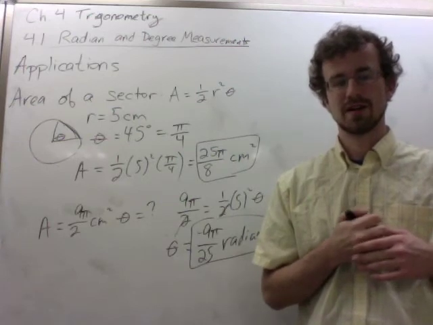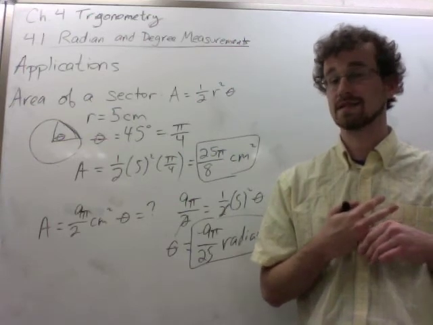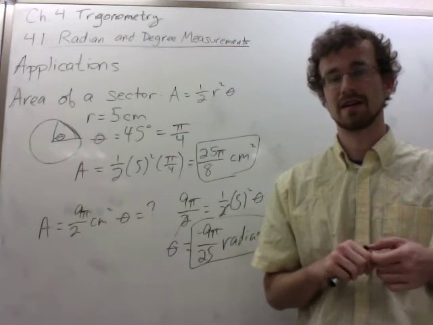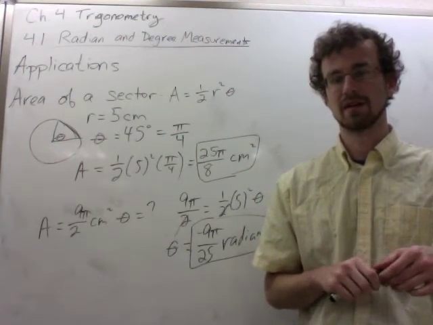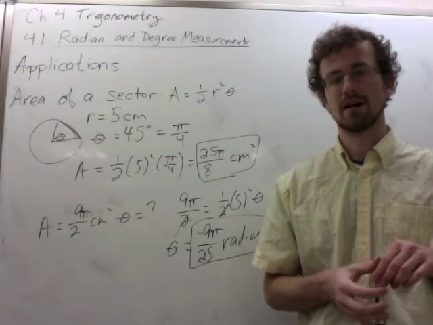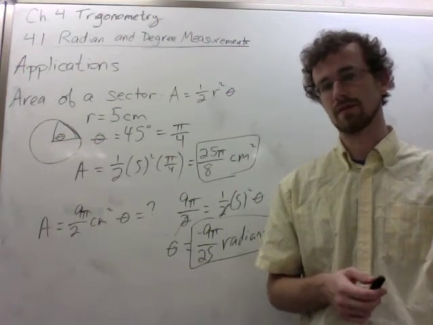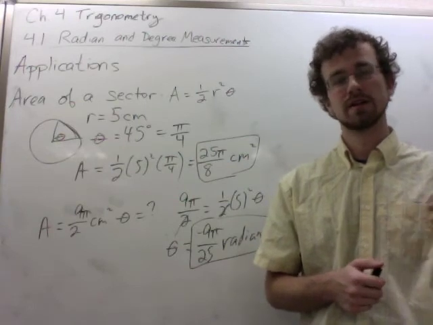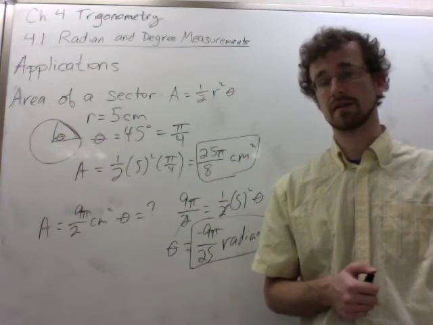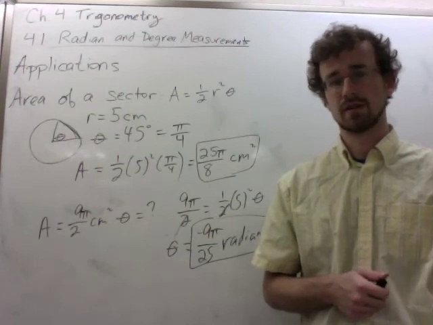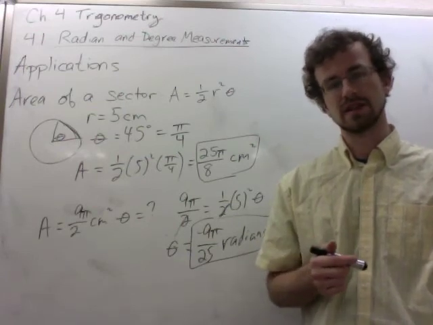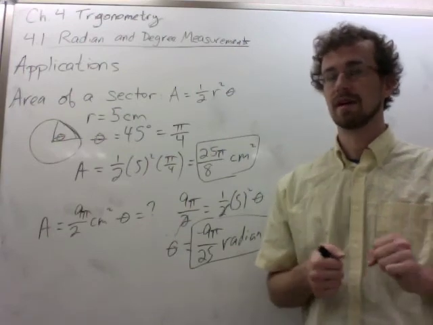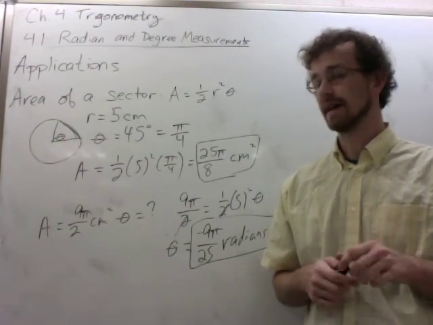We'll have a quiz next class where I'm going to give you a short amount of time to write in radian and degree equivalencies of those angles. So I'll give you, say, pi over 4, and you'll need to know that that's 45 degrees. Or I'll give you 270 degrees. You'll need to know that's 3 pi over 2. And I'm only going to give you a minute or two to do these because I want you to take the time to memorize them. So please do that and be prepared for that little quiz next class.